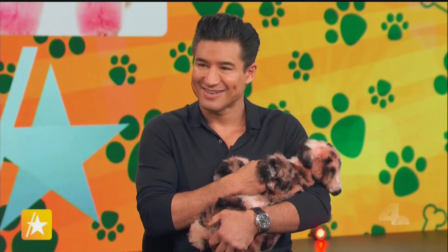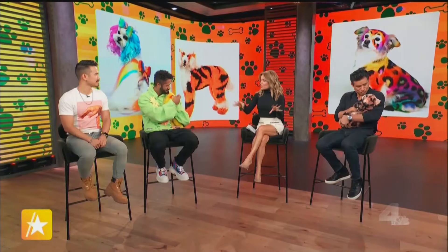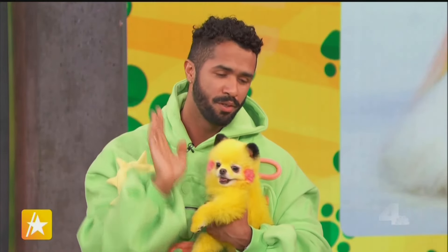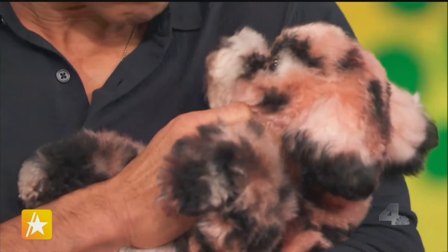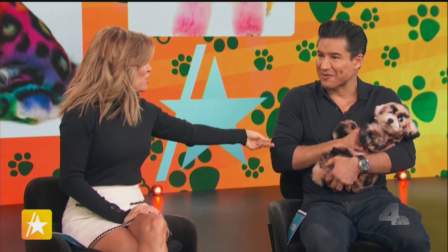For somebody watching at home, if they want to be creative with their dog, I recommend going to a groomer that is professionally trained to do this who will use only safe dyes — they're made for dogs. It's not the same dye they use at home, so don't go to the pharmacy. You don't do it by yourself at home; you need the proper dye. If you want to get your dog groomed by Gabriel, check out his website — it is so fantastic.